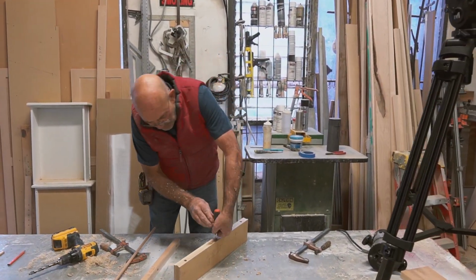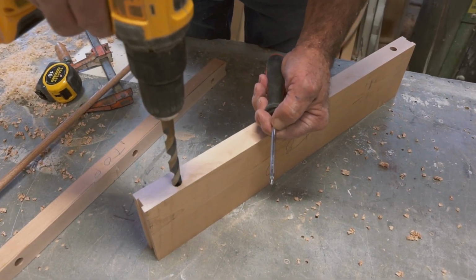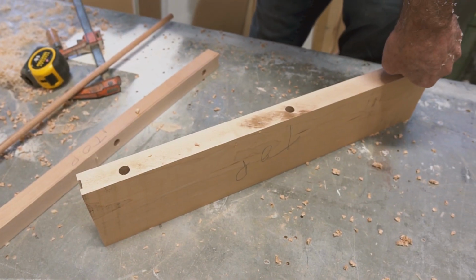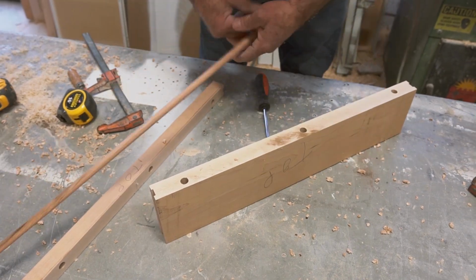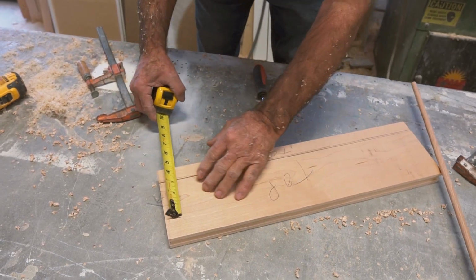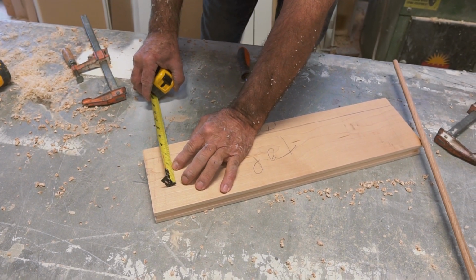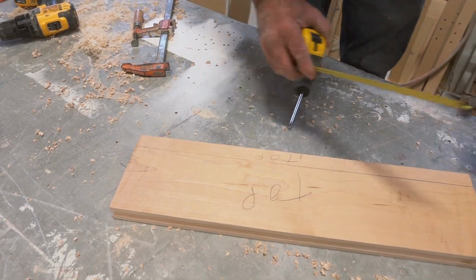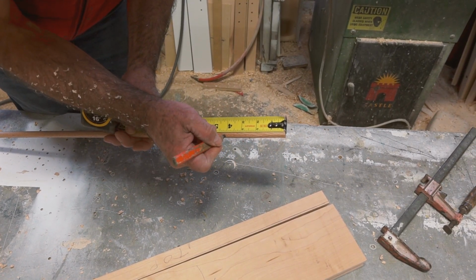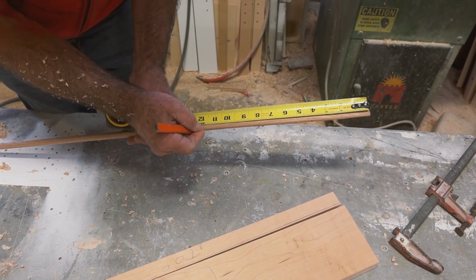Now let me see how deep that's gonna be, about 3 inches. That one needs a little more. 3 inches, a little bit over 3 inches, which is good. So if we're going in 3 inches right there, these dowels, I have to make sure they're shorter. I don't want them longer, so I'll make them 4-inch long dowels. So we'll just mark them, and the bigger the shelf, the deeper you need the dowels. But right now we just go 4, 8, 12.